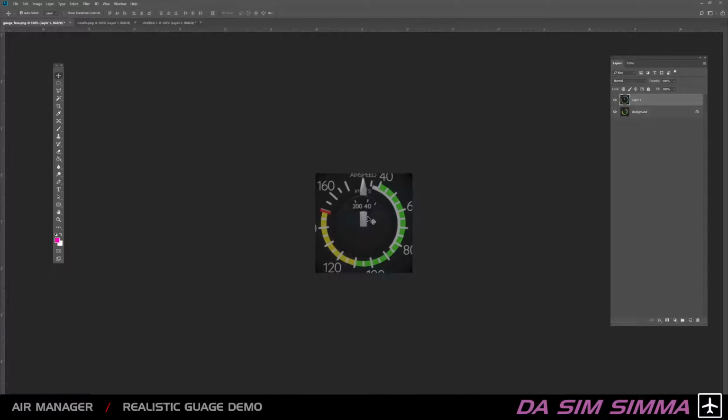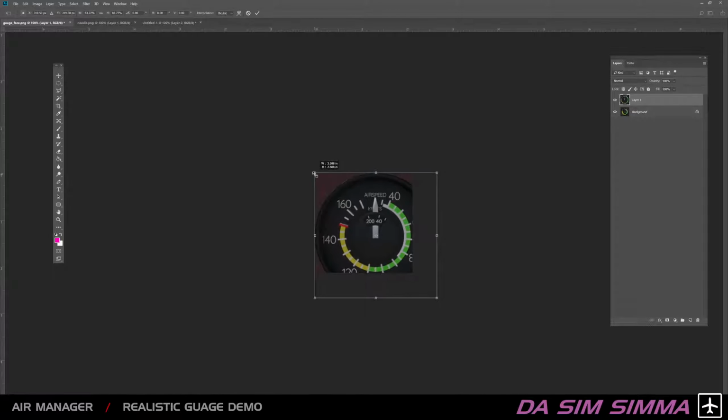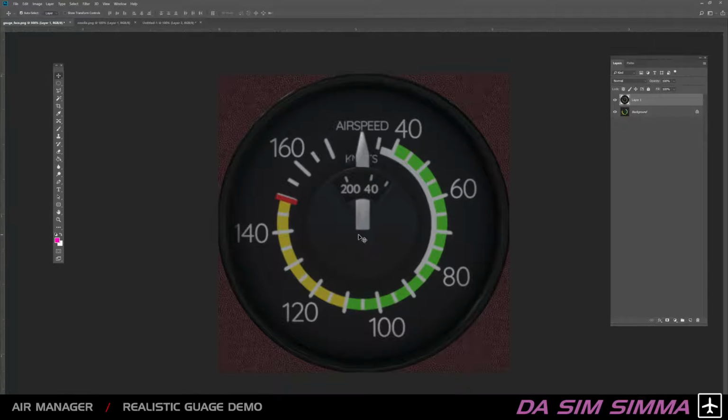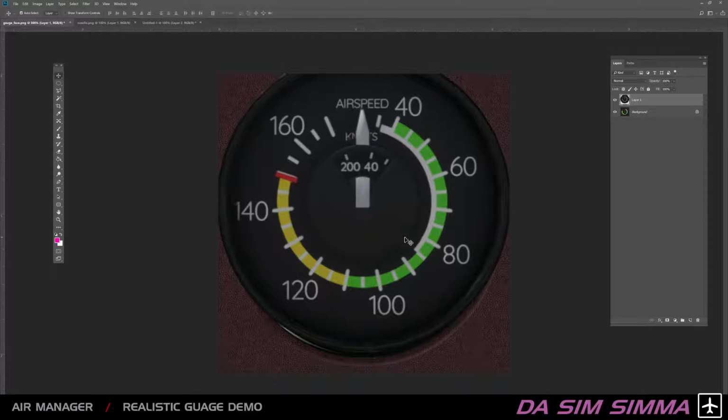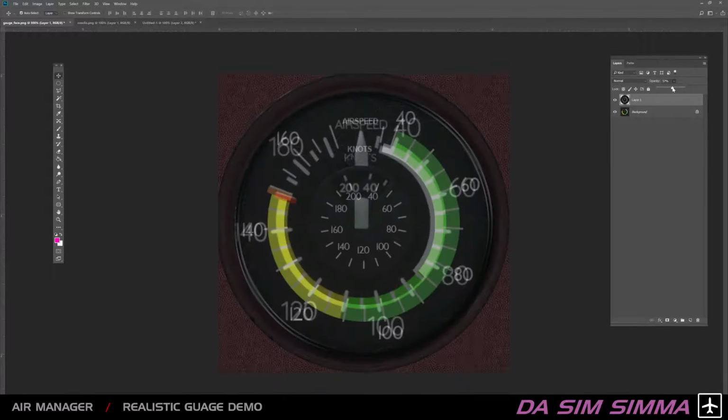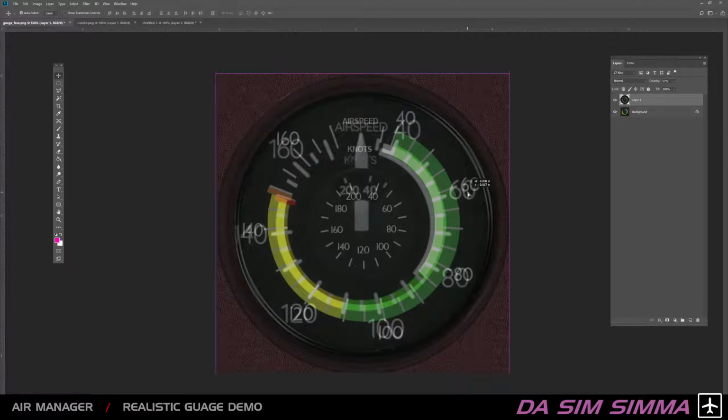So I'm going to click on it, Control T, which is Control Transform, holding Shift, drag from the corner, and try to constrain it to the box. That's really important, and this gauge is exactly where the old gauge was. As you can imagine, the needle moves on a pivot, and that pivot is all geometry, right? And so if I move this like this and the pivot is here, the needle is going to point in the wrong direction. So I like to take opacity down. And when I do that, I can see through my image down to Michael's image. And I want to align it.